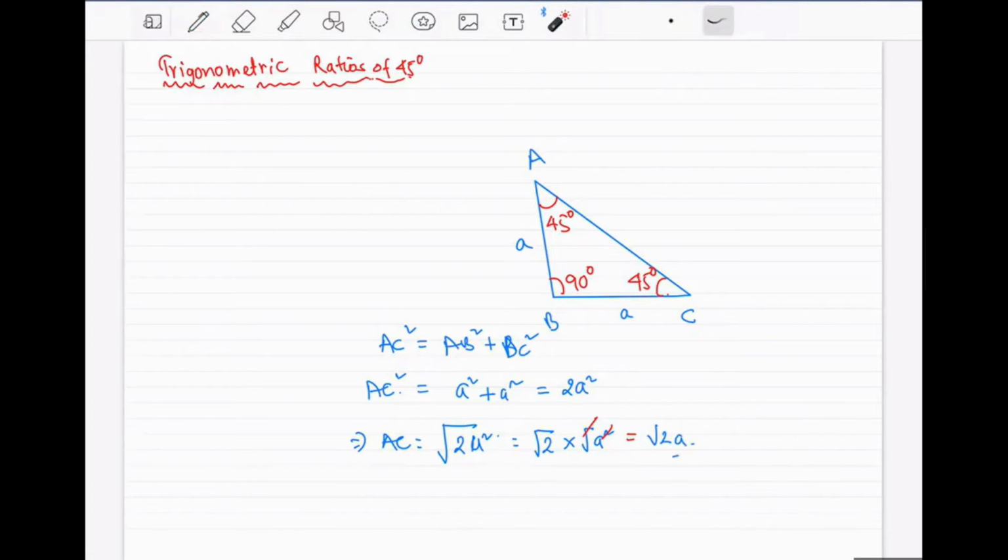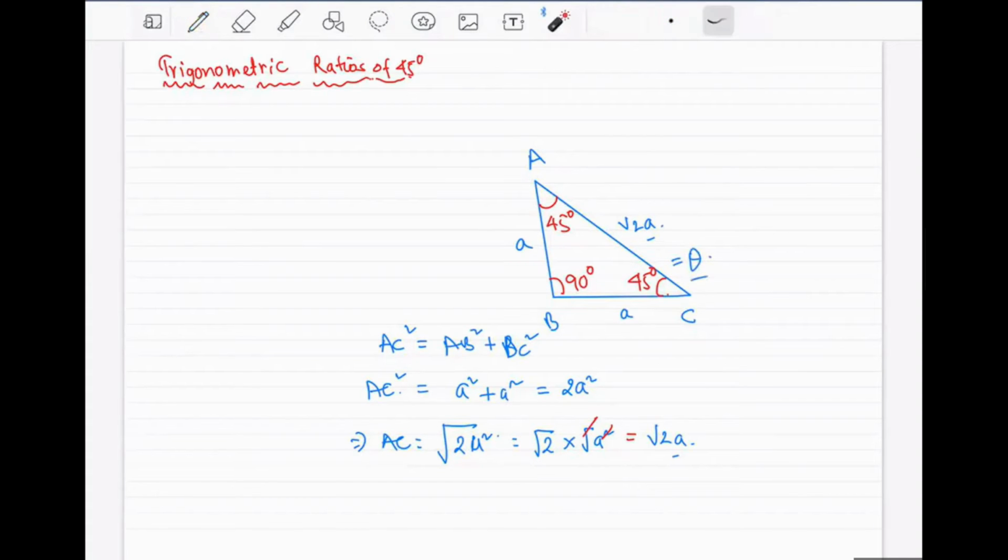So I have drawn a right angle triangle. I have made the two angles 45 degrees. In that case, the two sides are equal. Now, how much is the hypotenuse? Hypotenuse is root over 2A. Let's just keep it. What about we find out the sine 45, cos 45, tan 45, those things? If I want to find them out, you can take any of the angles. Both of them are 45, right? I'm taking this angle C as theta.